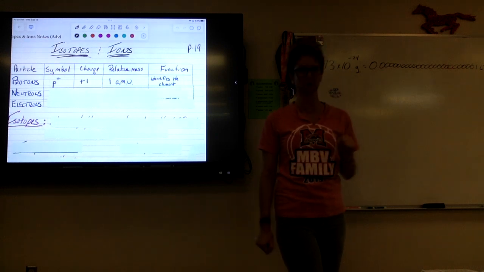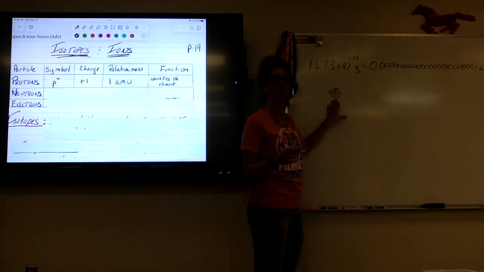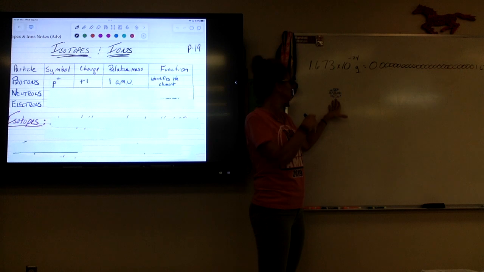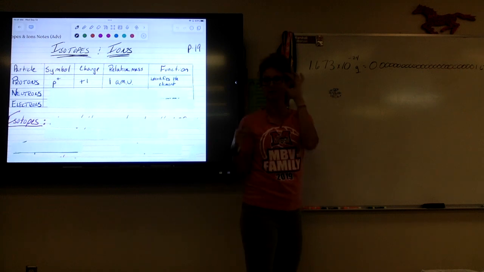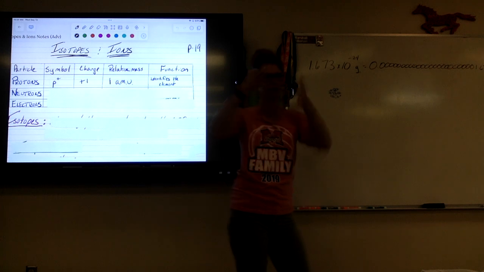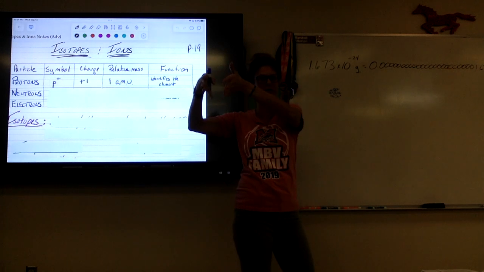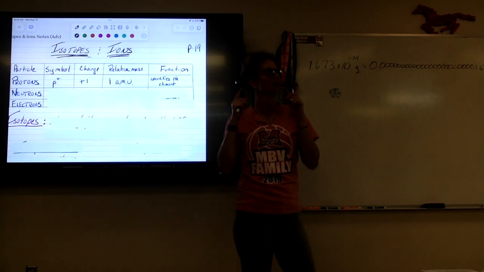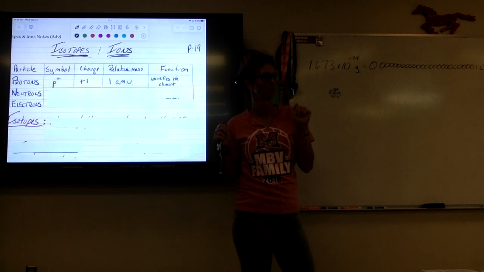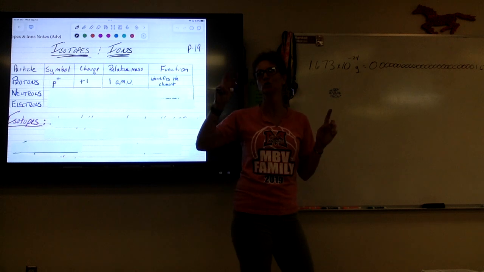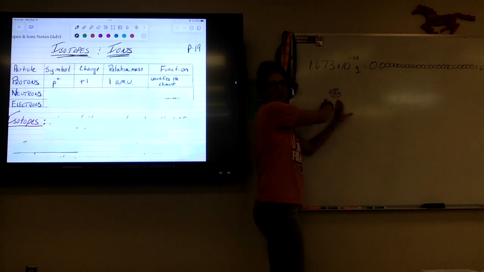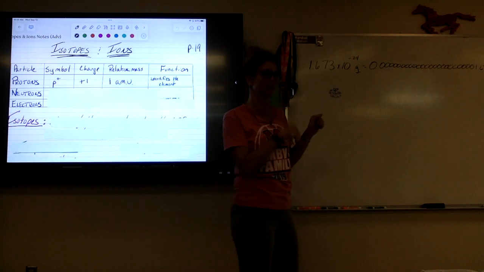Now, there's this delicate balance. You can have too much glue, which makes the nucleus too heavy, and so it'll start to fall apart because it's too heavy. Or you can have too little glue, and it'll fall apart because there's not enough holding those positives together. And so every element has its own sweet spot where it has just enough neutrons, not too many, not too few, to hold that nucleus together. So when we measure it, it's the most stable. Some elements have 2 or 3 different neutron counts that it can tolerate. Some elements just have 1, and it really depends on the element.